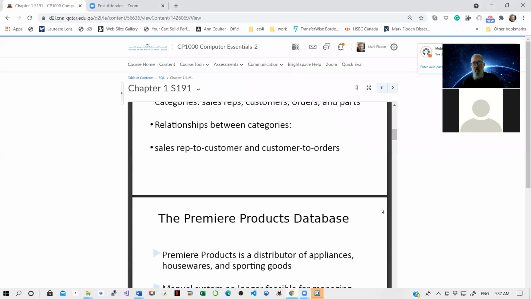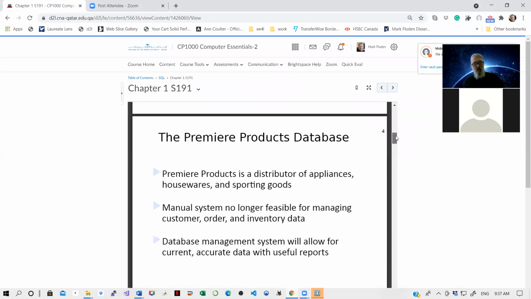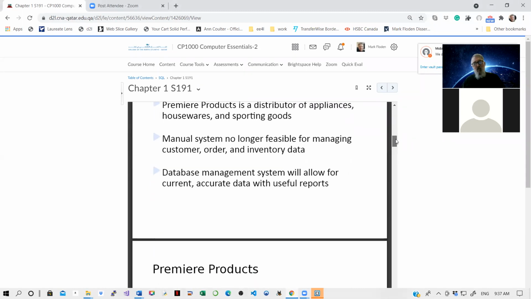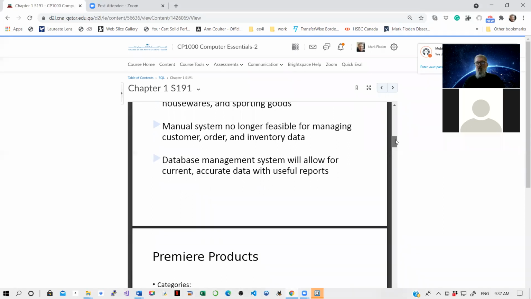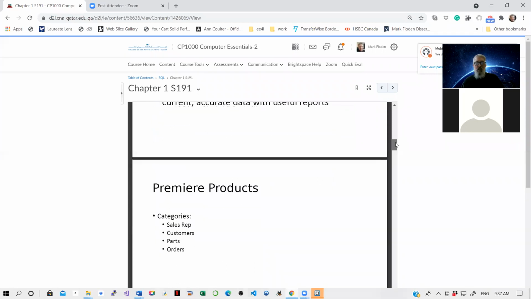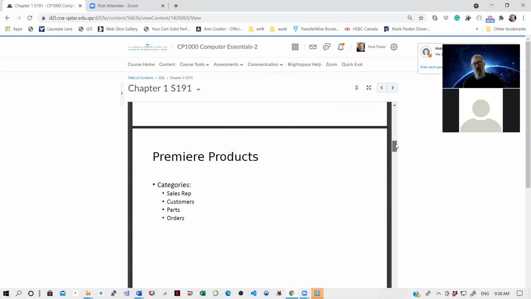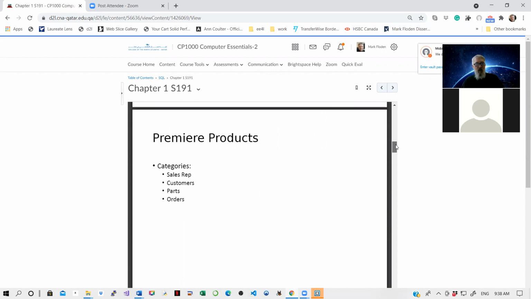Now, the thing about relationships, I said I wasn't going to go through this, but you know what? I think I might just go through it a little bit anyways. The relationships are done by the key fields in the tables. I hope I explained that last time, but you have a primary key and you have a foreign key. A foreign key points to another table. That's very important for Lab 3, because in Lab 3, we join tables. You join tables by having a foreign key in one table set equal to a primary key in another table.